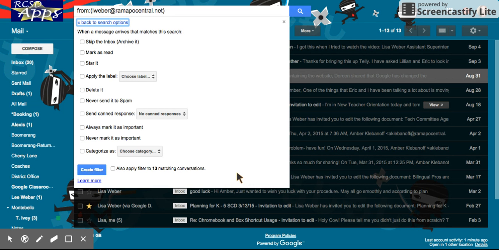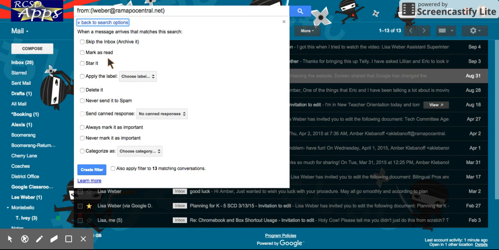I can see that my filter has been created in the background and has grouped all the emails that are from Lee. Here, I can now choose where this information is going to go. I can choose to skip the inbox and just archive it. I might do this if I am receiving a lot of email from a company, for example Pearson, or if I have some information that I do not want to see on a daily basis, but I know that I will go back to and might look at at a later date.